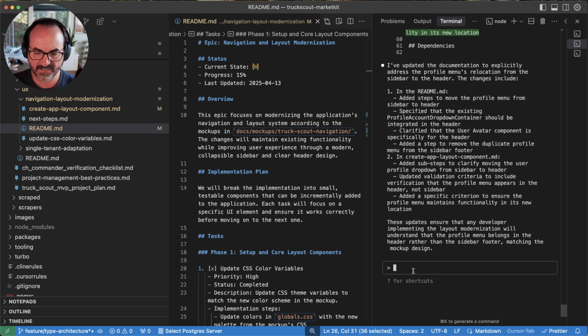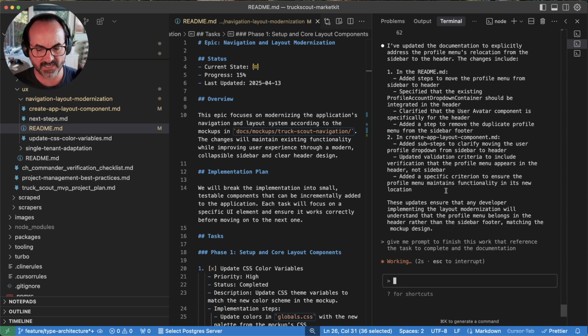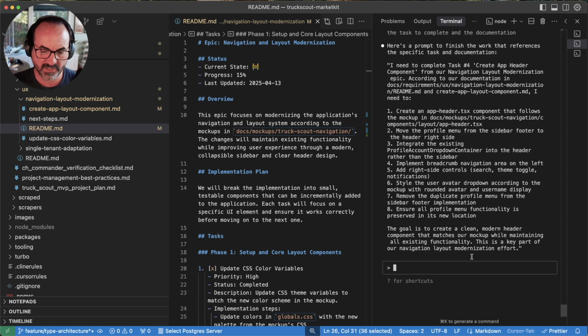Now I'm going to ask it, give me a prompt to finish this work that references the task to complete and the documentation. We'll get a fresh, crispy context so that we can minimize our hallucinations. And then I'm also going to use the compact feature.